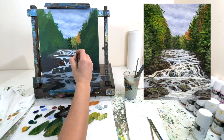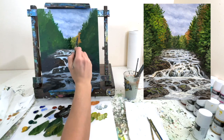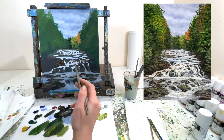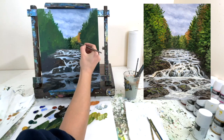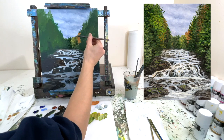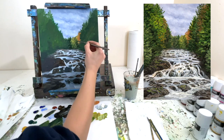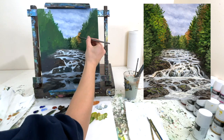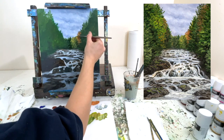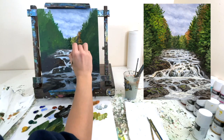And we're gonna add a couple more little shadows in here. Take some burnt umber. And then to kind of separate the trees, I'm gonna mix my umber with black. Just put a little separation shadow line there. Then we'll take some sienna. Add some shadows to this red tree. And go back with a couple more little highlights on top.